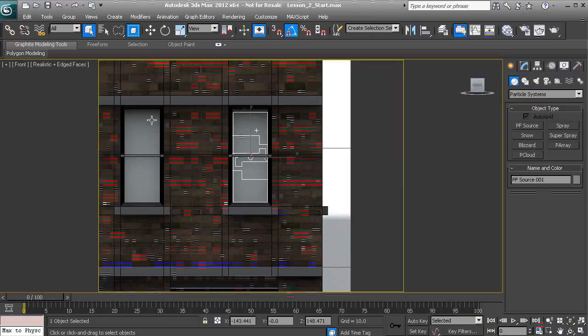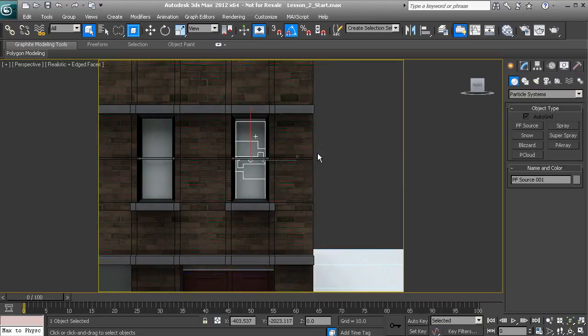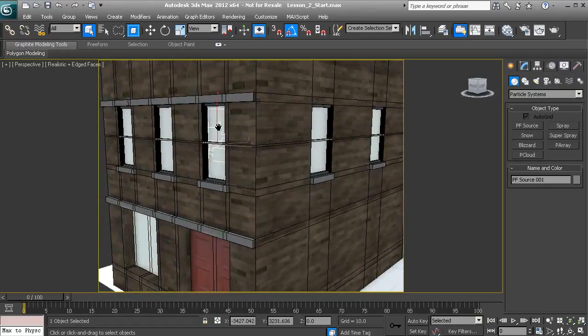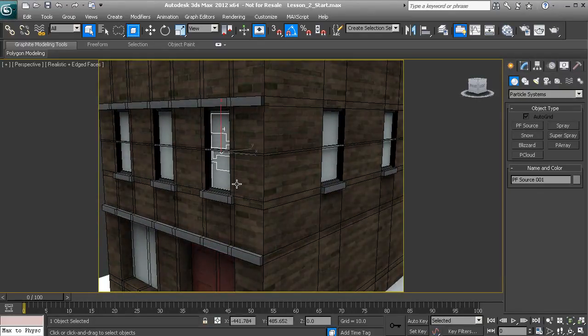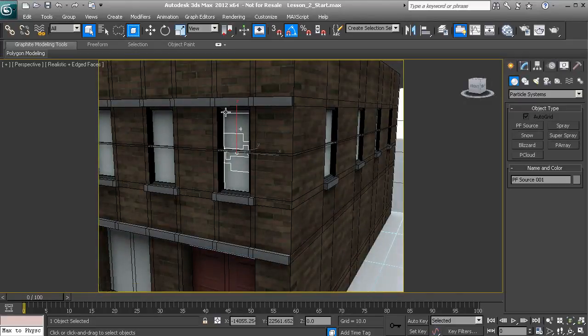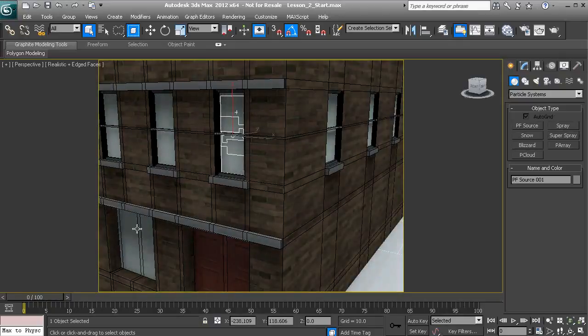Now I'm going to go to my perspective view, just hit P on the keyboard. I'm just going to orbit around this. And whenever we create a particle flow source inside of our scene, we have this icon, and this is actually called the emitter, where the particles are actually going to emit from this icon here. Now you'll notice that we can't really see any particles, and what we need to do is actually scrub our time slider to the right.